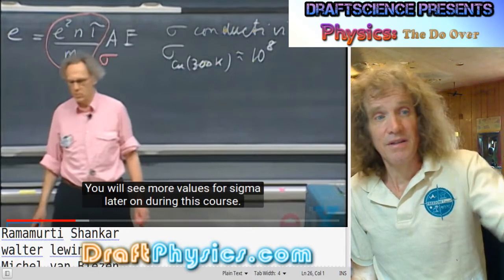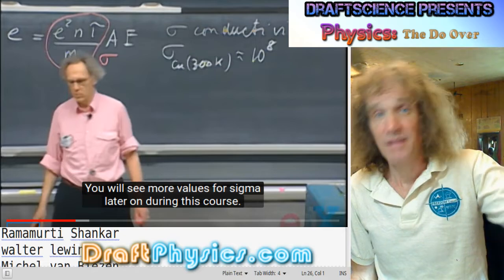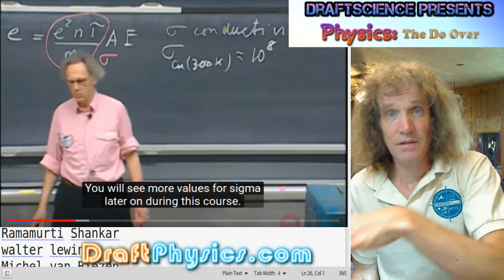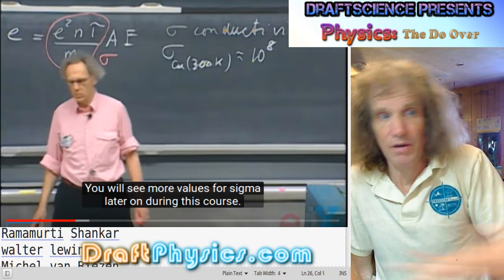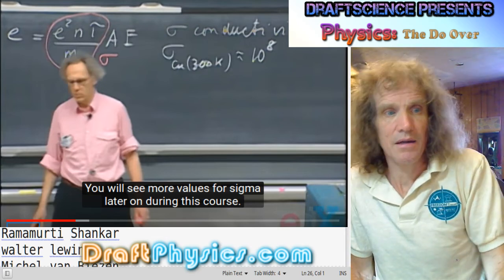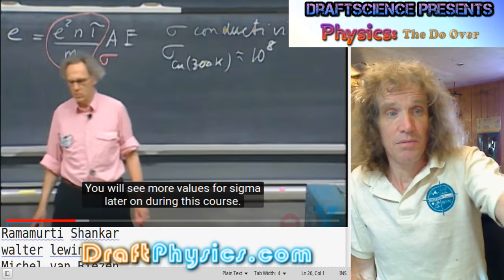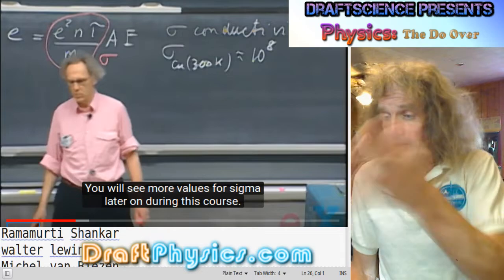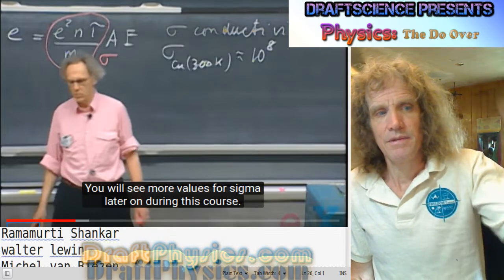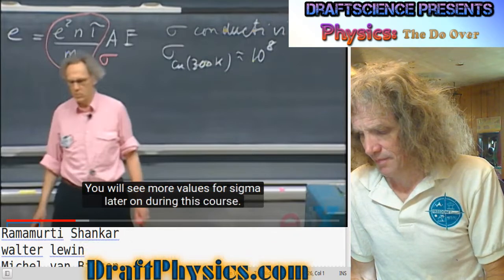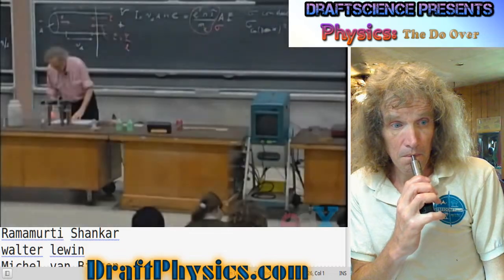So these numbers really don't have anything to do with all that other stuff. You could derive the relative difference between the different conductors through any mechanism. You know, experiment, just demonstrate how one is more efficient, gets less hot than the other, and demonstrate their relative difference, and then just apply a 10 to the 8th for copper, and 10 to the 9th for this, and 10 to the 10th for that, and, you know, so this is really quite arbitrary. We'll see more values for sigma later on during this course. This is in SI units.